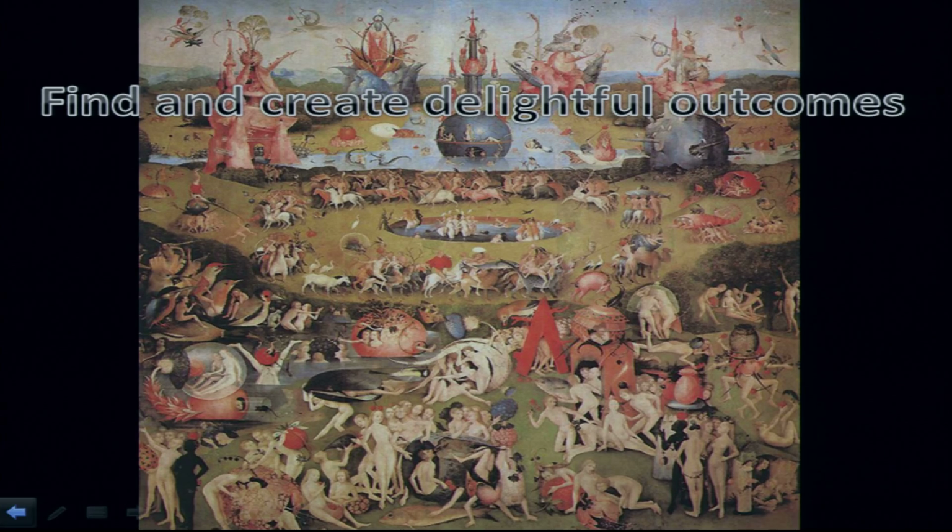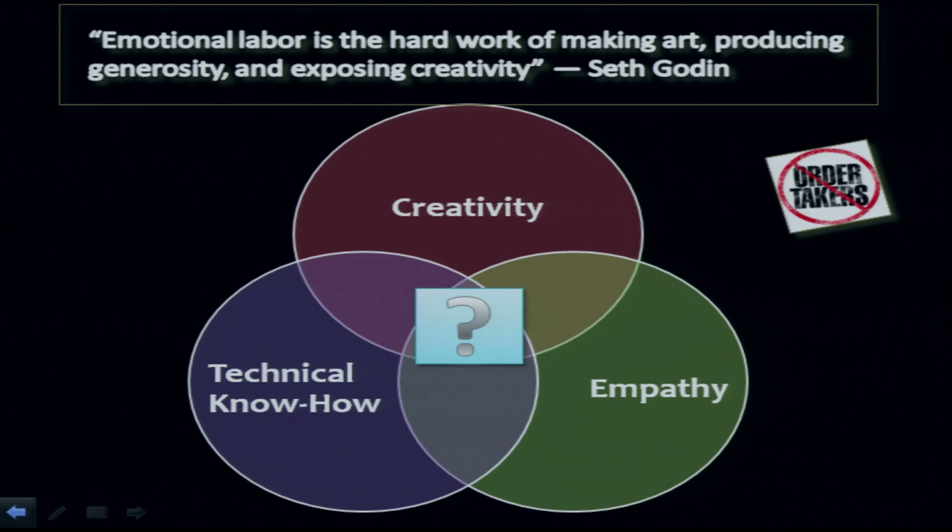So this is our playground for finding delight. This is where we're going to understand context, meaning, and what's important to them. And this is where we're going to have innovative, creative ideas to create wonderful software. Now, let me be honest with you. This is hard work, okay? This is not about taking requirements. This is about finding the intersection of empathy, creativity, and technical know-how.